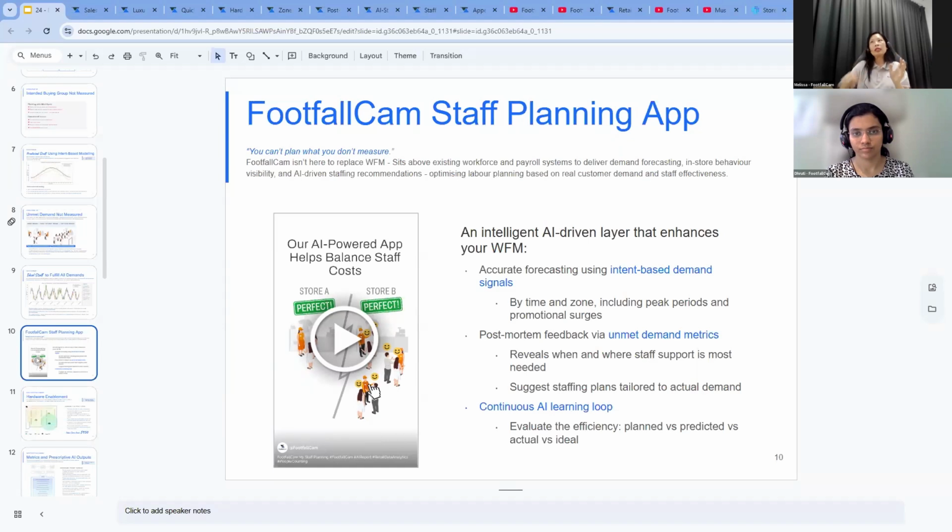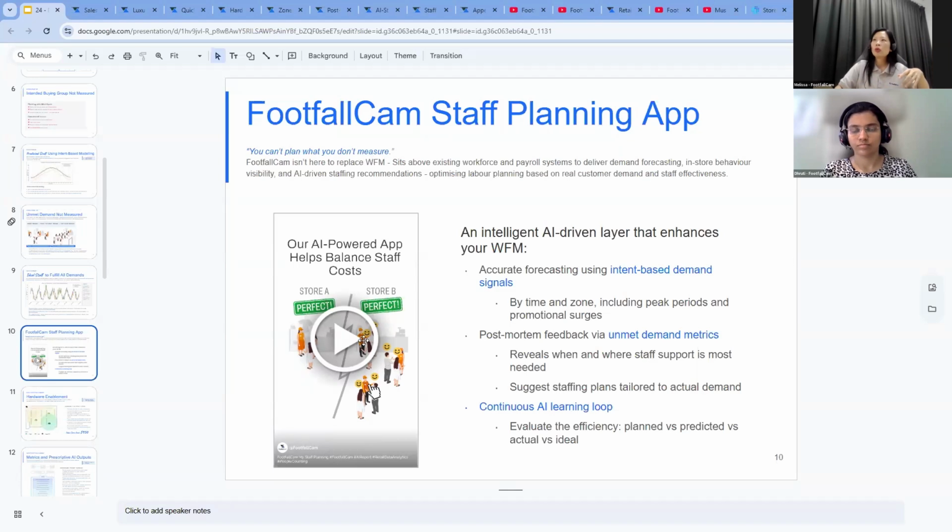So let's be very, very clear. We're not here to replace your workforce management system, or any of your staff scheduling system. Instead, we are adding an intelligent layer that plugs into your current system, so you bring AI powered foresight and accountability into your existing workflow. The first thing we do is pull in your historical data from your POS system, sales system, and your workforce management planning tool. Our system then runs a predictive model.